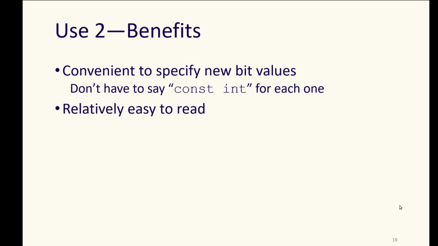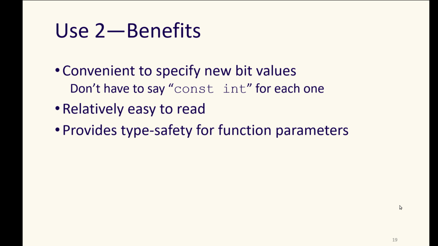This is very common, for example, in the Unix file system. We've seen examples where we needed the executable flag to be set for files, and those are done using bits, like in the example before. So it's convenient to be able to specify these new bit values, these new flags. We don't have to create each one as a constant int and figure out how to do the correct math between them or anything like that. It makes our code much more easy to read, that someone can see these flags are being used, and it provides, again, type safety if these flags are used as parameters to functions.